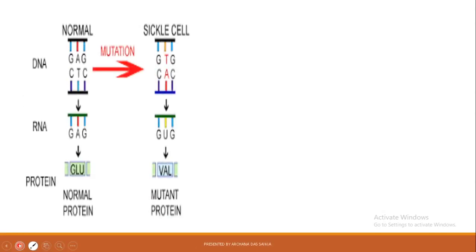Now again the same thing is represented here. It's a normal DNA, and the DNA changed to sickle cell DNA. The DNA will undergo transcription to form RNA. RNA will form the protein. So here this is the normal one. The RNA is normal, which forms glutamic acid. It brings glutamic acid. Here only the sixth position is shown. And when mutation occurs, here A is replaced by T, T replaced by A. So what happens? Even the RNA changes. Consequently, in place of glutamic acid, we get valine.